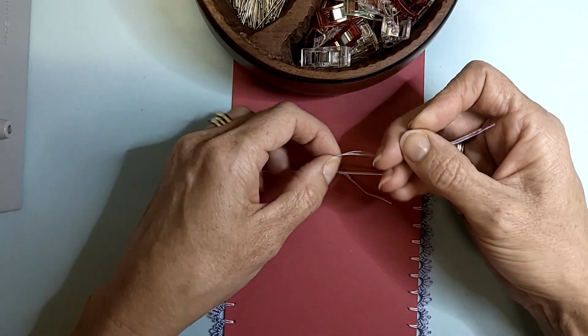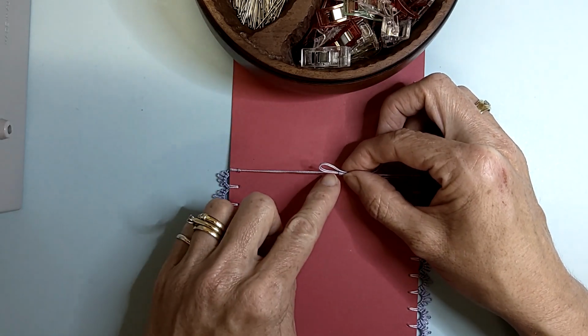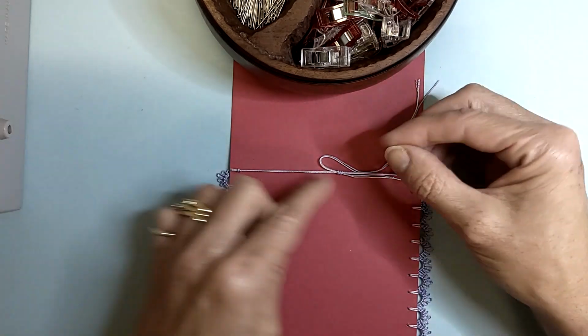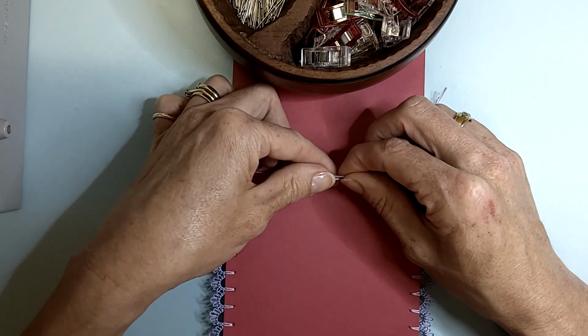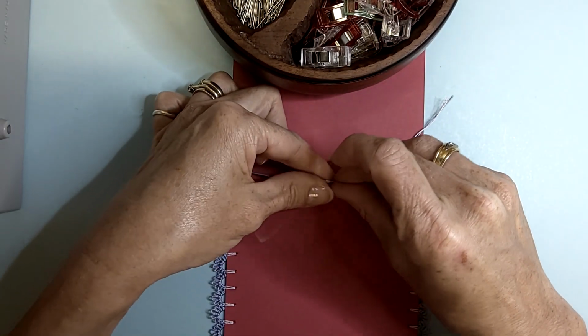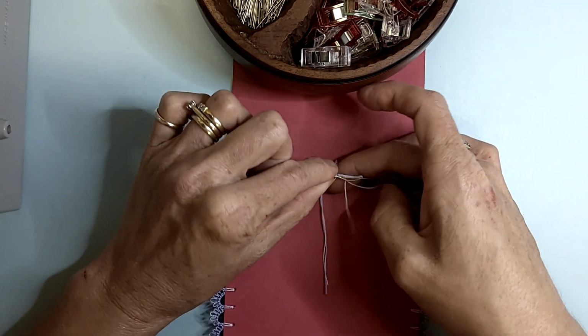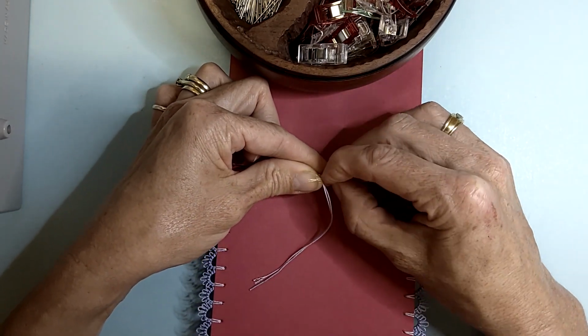So loop it back and loop it reasonably close. Normally for a sliding knot, you'd have a bit of space between this knot and your second knot, as I said, so it can slide. But I don't want this one to slide. So I'm going to do it pretty close. Put my loop in going the other way. And again, we're going to wrap 4 or 5 times.